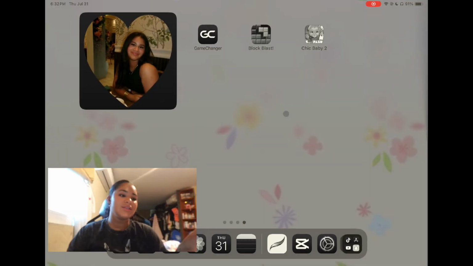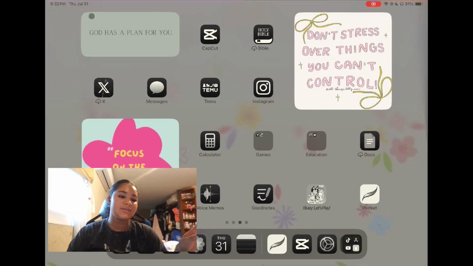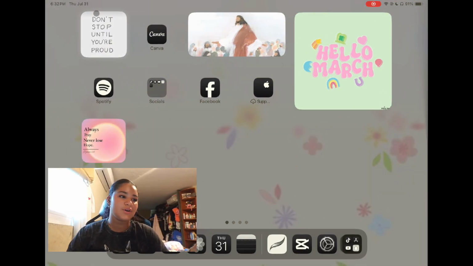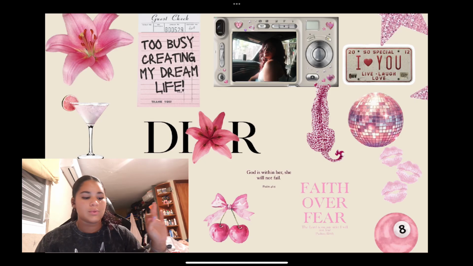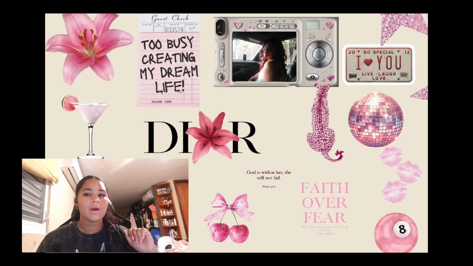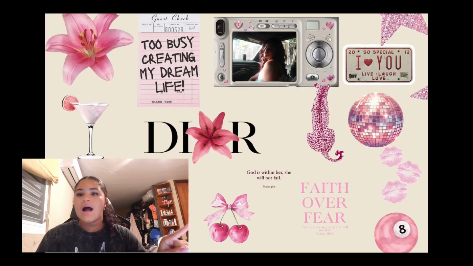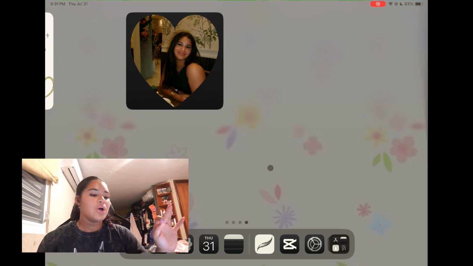So this is the current state of my iPad. As you can see, lots of apps. The apps are a weird tinted shape, so we're just gonna fix that right now. First thing we're gonna start off with is wallpaper. This is the wallpaper I made for my MacBook Air, and it looks super cute. I made my MacBook cute too for school. I'm also gonna do it for my iPad. So let's get on to that.